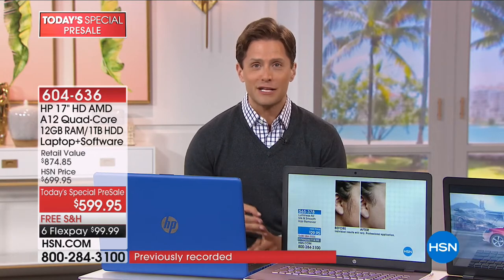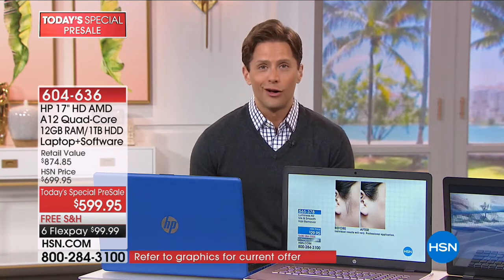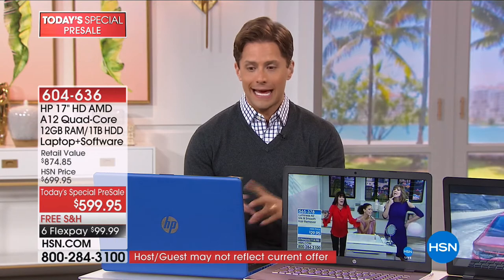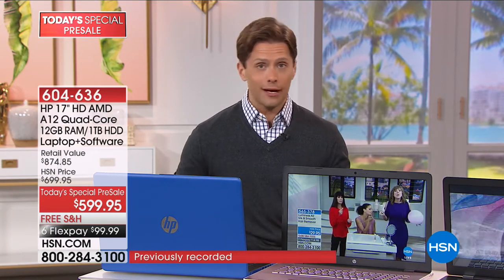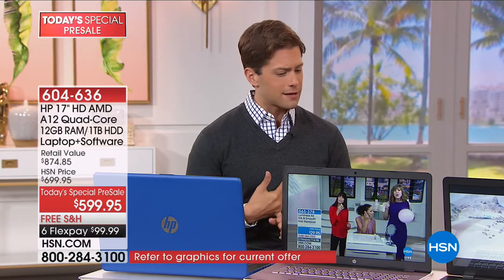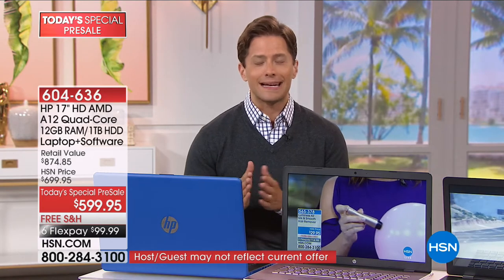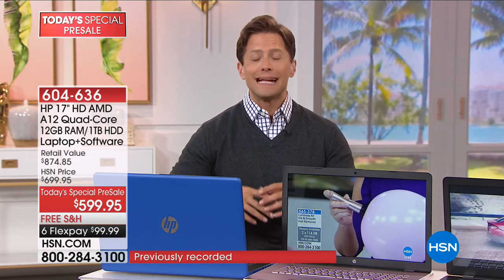RAM is like the number of employees answering phones inside your computer — getting things done, doing all the multitasking. You have more people inside this computer multitasking than ever before. It's an $875 value when you include five years of tech support, all for only a hundred dollars a month on your credit card. If you're running a home-based business, this is a tax deduction for next year. We're even including a tax program with your purchase today.